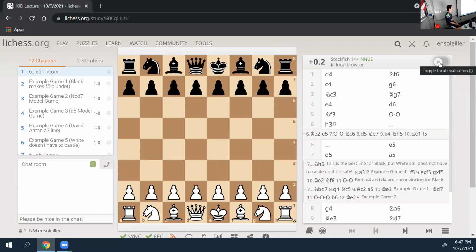But I would say that what the engine gives you is the most accurate move for two engines playing each other. When you're actually playing a real game of chess against another human being with time constraints and all that, the best move in the position is often not the most accurate move, not what the computer tells you. A lot of times the best move is what makes your opponent most uncomfortable, or what takes them out of what they have prepped in the opening, for example, or takes them outside of their middle game plans. So that is the idea behind the variation that I'm going to recommend today.